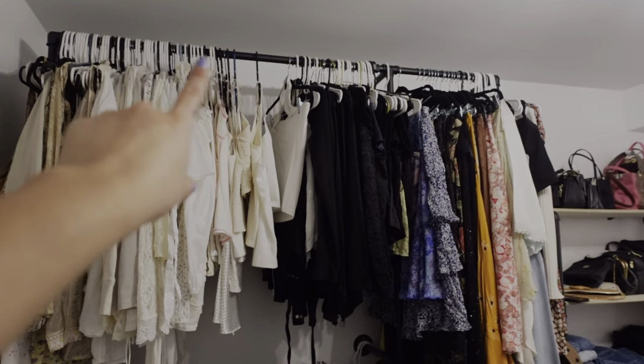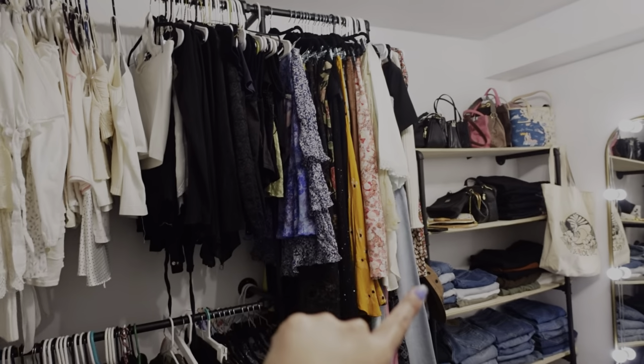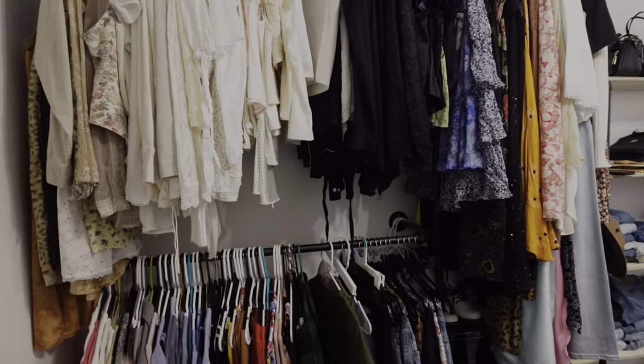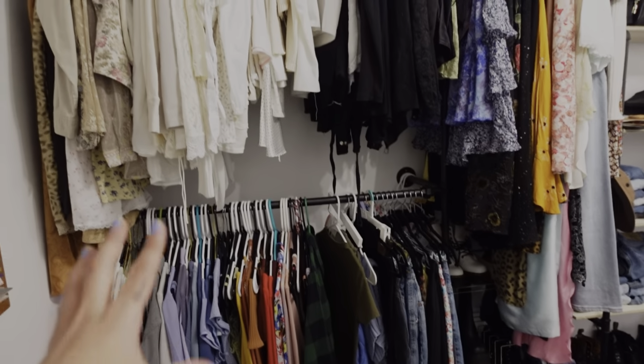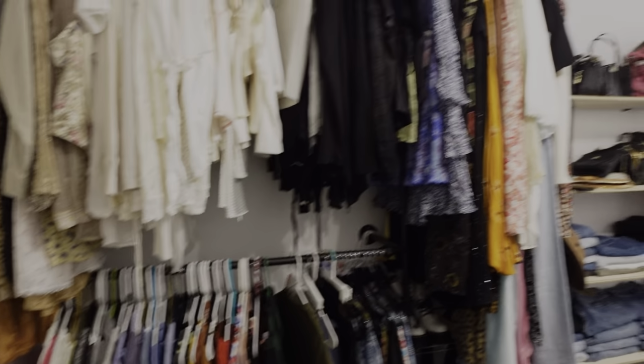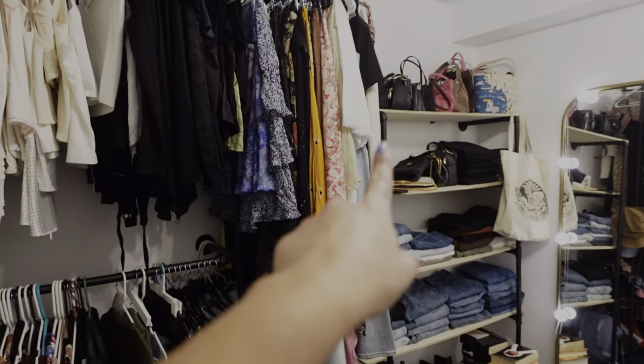I actually also bought this on Amazon. It's the exact same bars as these, except this is an actual clothing rack, and it's very sturdy. I have a lot of clothes on there and there's no bends. It doesn't feel flimsy at all. Same with this one. They're very strong.